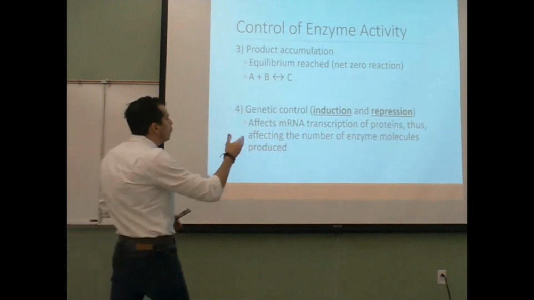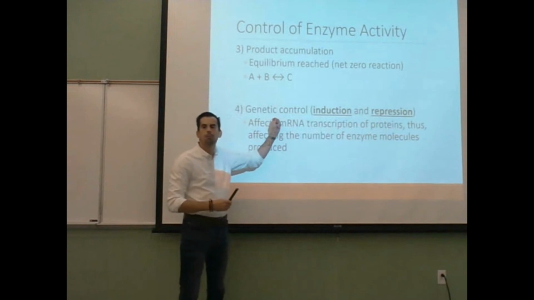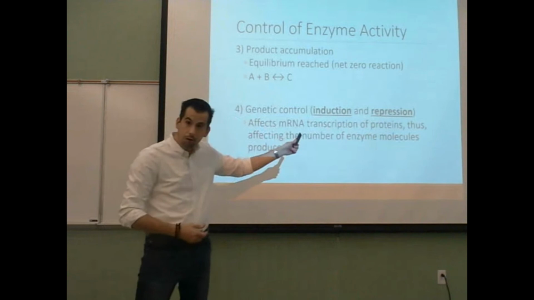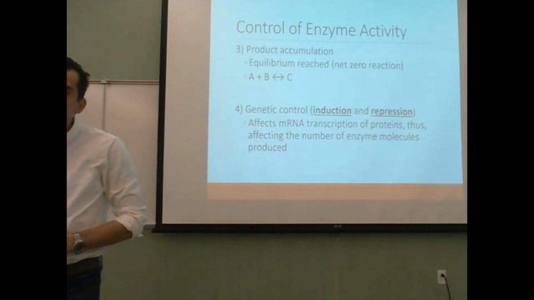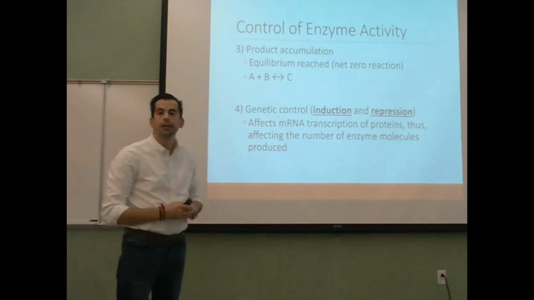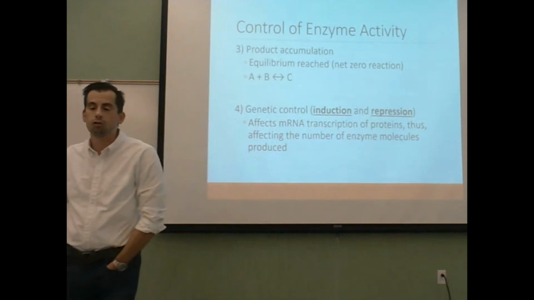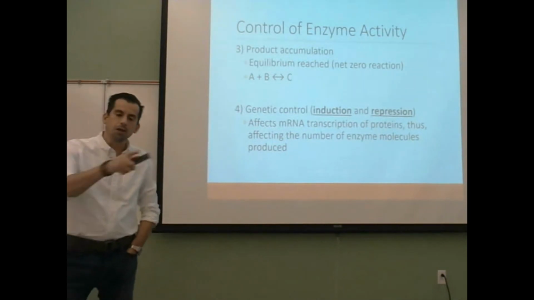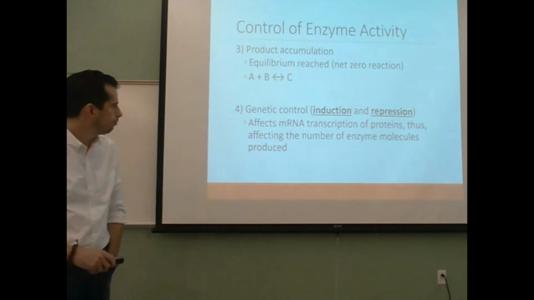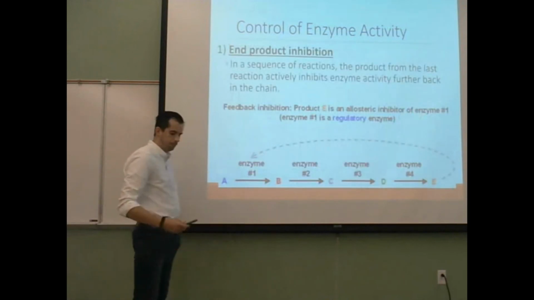So it's not so much what a gene is doing, if it's being turned on or turned off. You have to kind of know what the product of the gene is actually accomplishing to know if the action of the gene is having one of two effects on the enzymes in question. So just understand that we can use genetic control to produce products that may either slow enzyme activity down or speed enzyme activity up. Again, the one that we're really going to be focusing on is our end product inhibition.